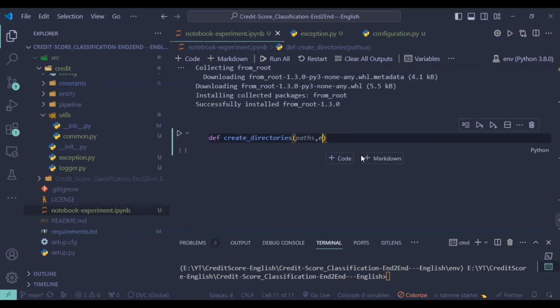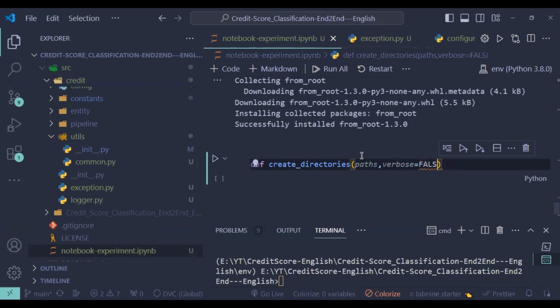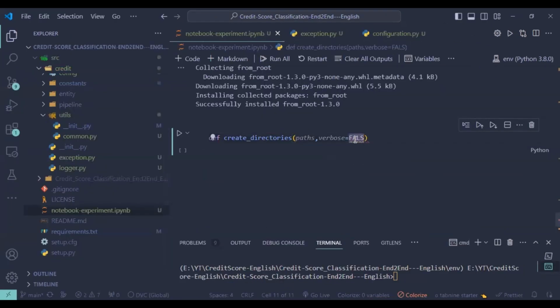And then verbose equals true. Let's keep it like that. Okay. Now we write something. I'll try to write something so that it will be able to create the paths for me.